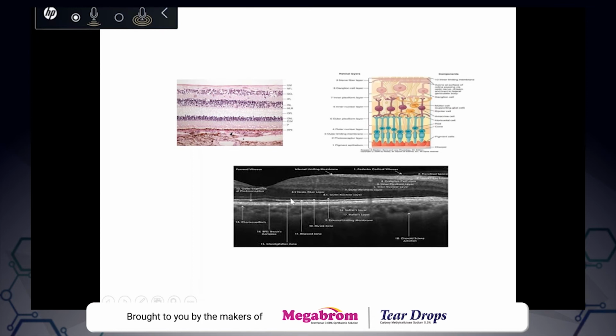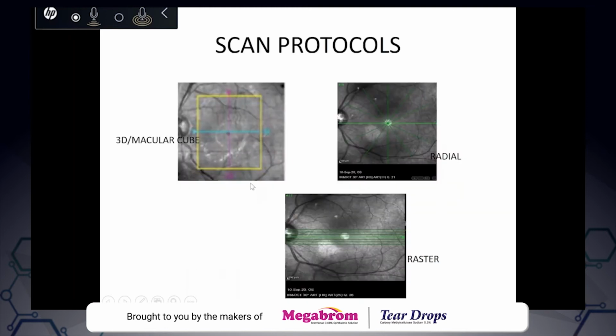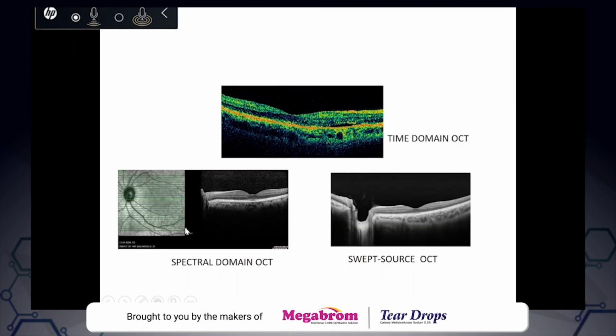Actually, the OCT can depict each of the layers that is seen on histology. We were using different types of OCT. This is an old version called the time domain OCT. Then we have spectral domain OCT, which is widely used now, and the very advanced swept source OCT. From these pictures itself, we can see that the resolution is much higher in the swept source OCT. But the majority of us use the spectral domain OCT. We are using this machine made by Heidelberg, that is the Spectralis OCT. So the pictures that I am going to show you are on the Spectralis OCT.